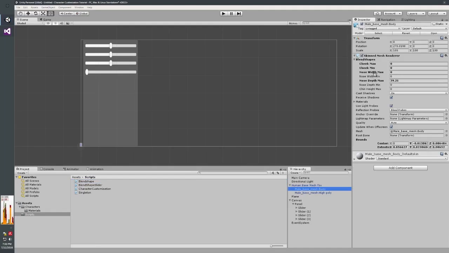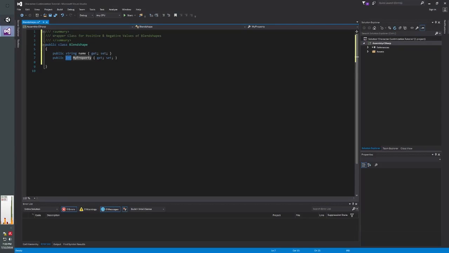And we need to memorize these indexes. Let's say you actually had these out of order, with cheek max right here and cheek min in the middle or at the very end. It wouldn't matter the way we have it scripted, but we do need to remember the IDs. So when I move the slider up, it'll say, change the slider at ID 0 and increase that float. You basically have to find the array or list ID, and then you can increase the float from there. So that will be the int, and we're going to call this the positive index. And for this one, we'll call it the negative index.